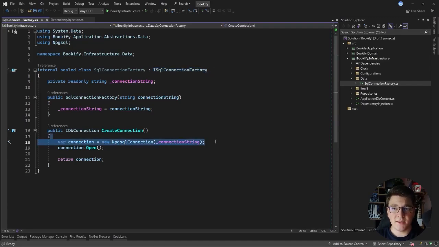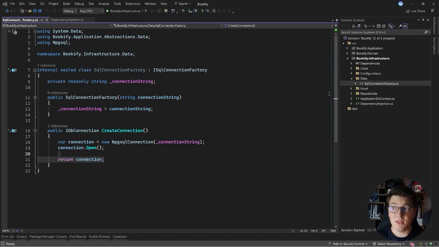It's going to create a new NpgsqlConnection. We have access to this type through our Entity Framework provider, which is also using Npgsql under the hood, and this is the database provider library for the PostgreSQL database. We're also going to open the connection after creating it, and we're going to return it from this method.